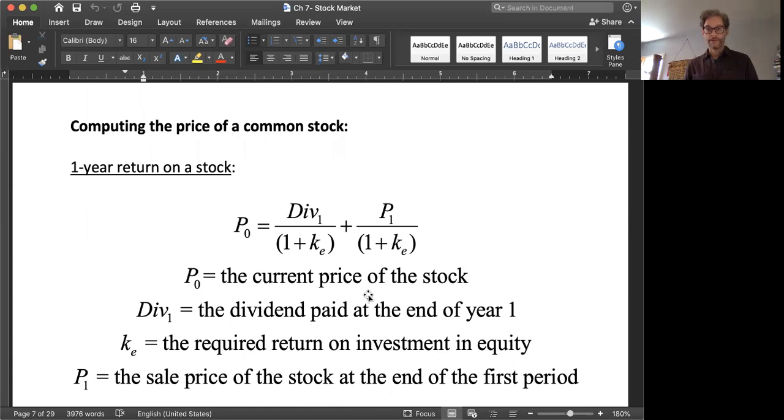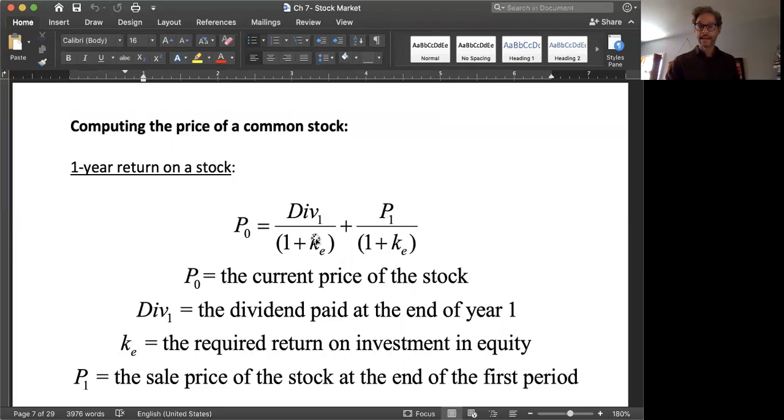Well, then what would go into figuring out what the price I would be willing to pay should be? Well, if we use the tools that we talked about when we talked about yield to maturity, the yield to maturity on a bond is just the current price is equal to the present value of future payments. So the same principle should hold for stocks. The current price, which is price 0, should equal the present value of future payments. What are our future payments? I should get a dividend a year from now, and I also will be able to get the price when I sell this stock a year from now. So those are my future payments.